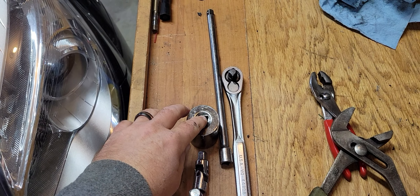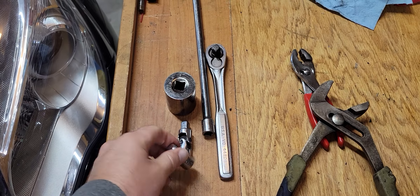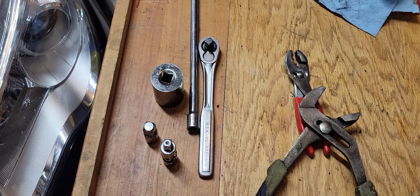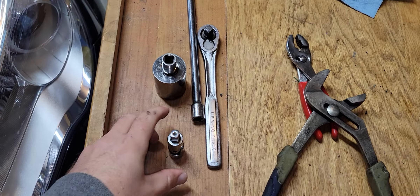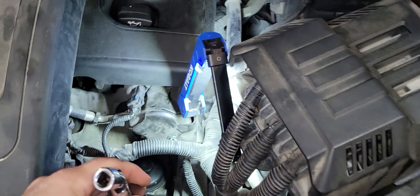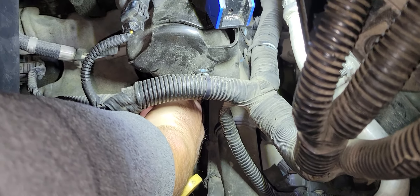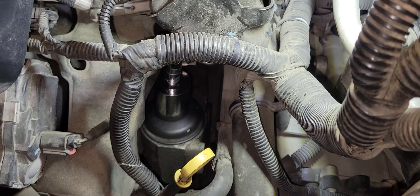So that leaves you with a 32 millimeter socket — all I have is a half-inch drive socket, but I do have an enlarger for three-eighths to half-inch drive, and then the swivel for that and a long extension and three-eighths drive ratchet. To get this to fit, I'll just pop that in there and then put the swivel on it, work our hands back in here, and you can see you've got the swivel arm coming up and this is on top of the oil filter.